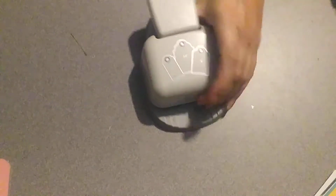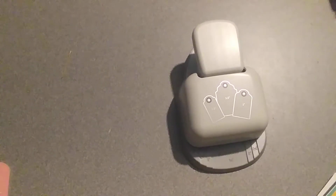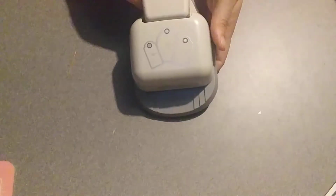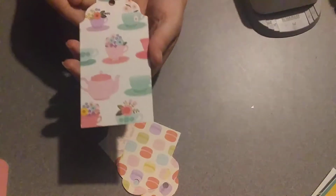And then last but not least, I picked up the Tag Punch, and I opened it up so I could show you guys what it does. So this was normally $19.99, and it was on sale. It was 40% off, so it was $12, which is pretty good for Hobby Lobby prices. So this is the punch, and you put the tag in there, and it does 1.5, 2.5, and 2, and I punched some out. So this is the 2.5, and if you can see at the top, it embosses right there where the hole goes. So cool. So it cuts evenly on both sides if you put it in very evenly.